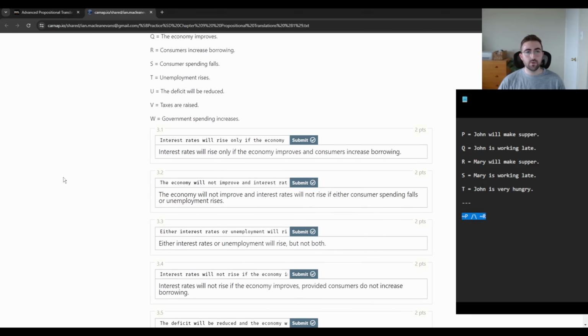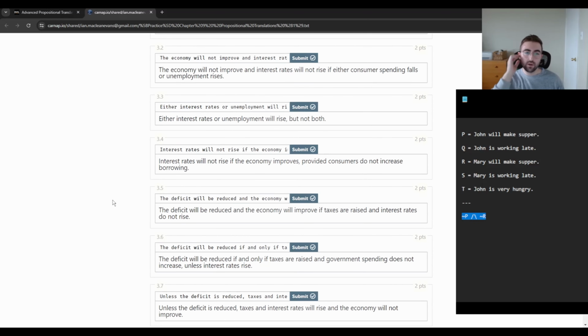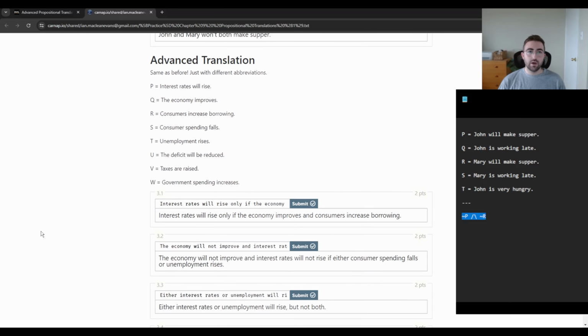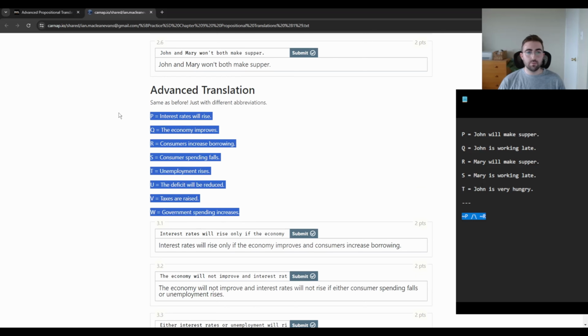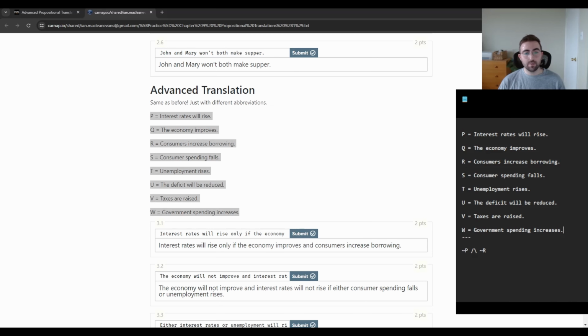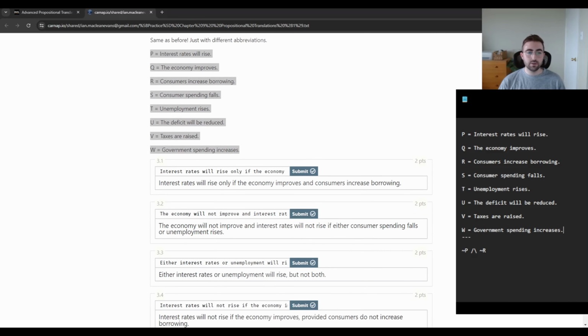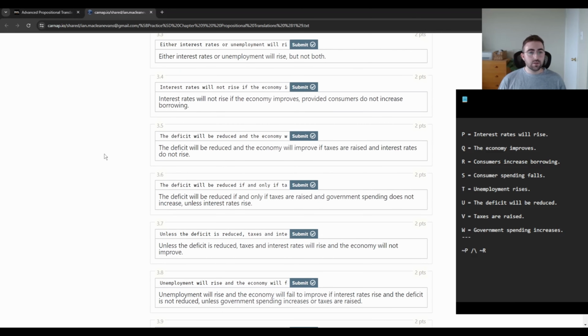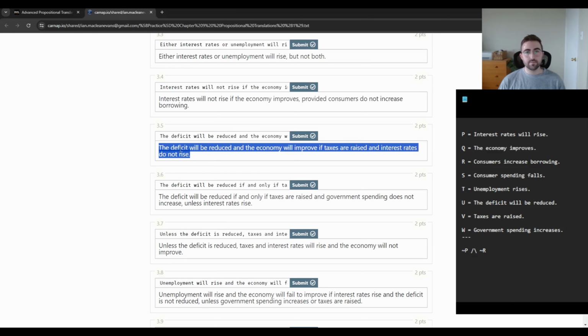Okay, so let's do one more advanced one. And then I think, since this hopefully is not too much new information, I can just leave you to the rest. In this more advanced section, we have a lot more letters we could be using. So let's add those to our notes here. Of course, you could be using pencil and paper yourself, which would be good, but I am not. So let's do, I don't know, let's do 3.5.